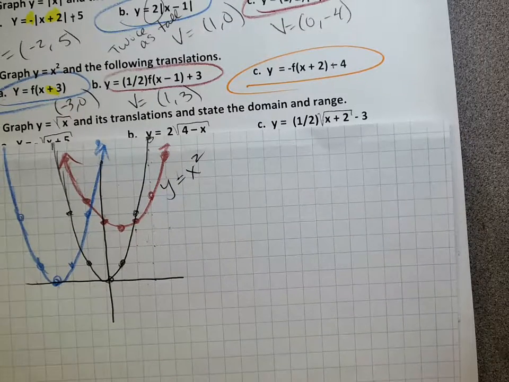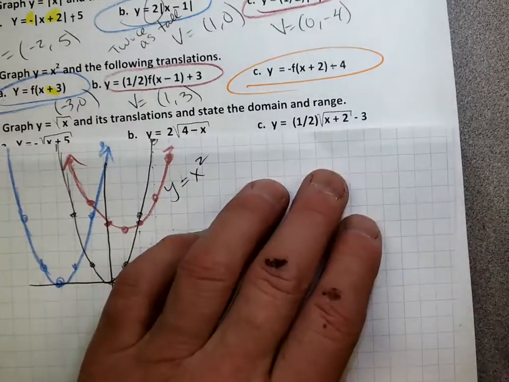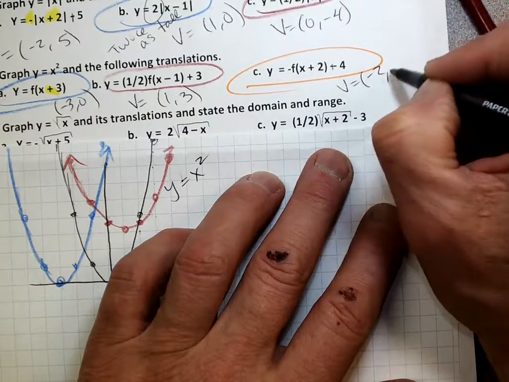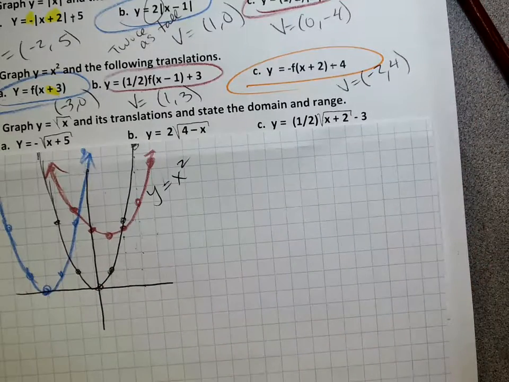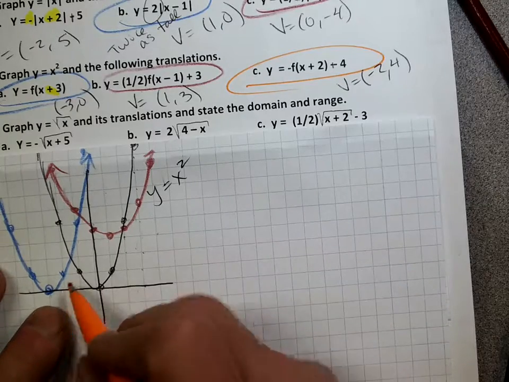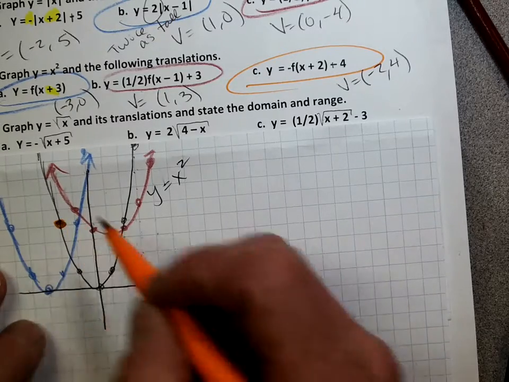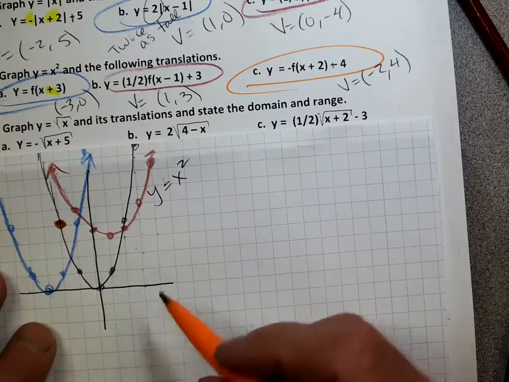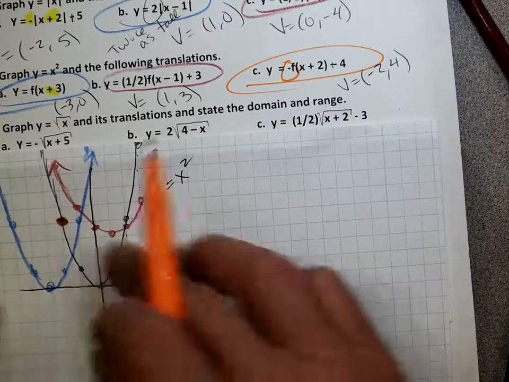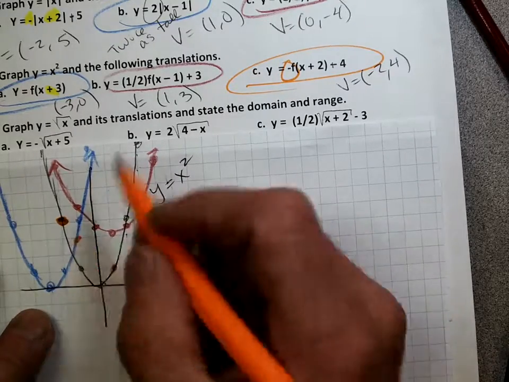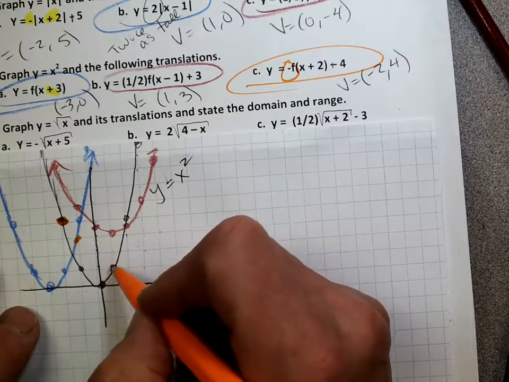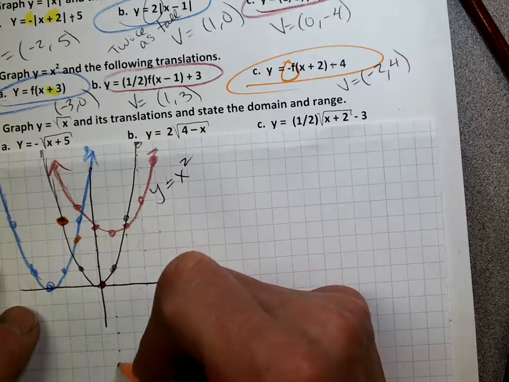So I've got a vertex at (-2, 4). So my vertex is at (-2, 4). Right. So let's go to -2, 1, 2, 3, 4. It's right there. And it's upside down, right? So I take my parent function and just draw it upside down. So I'll do my 1, 1, 2, 1, 2, 3, 4. 3, 1, 2, 3, 4, 5, 6, 7, 8, 9, right?